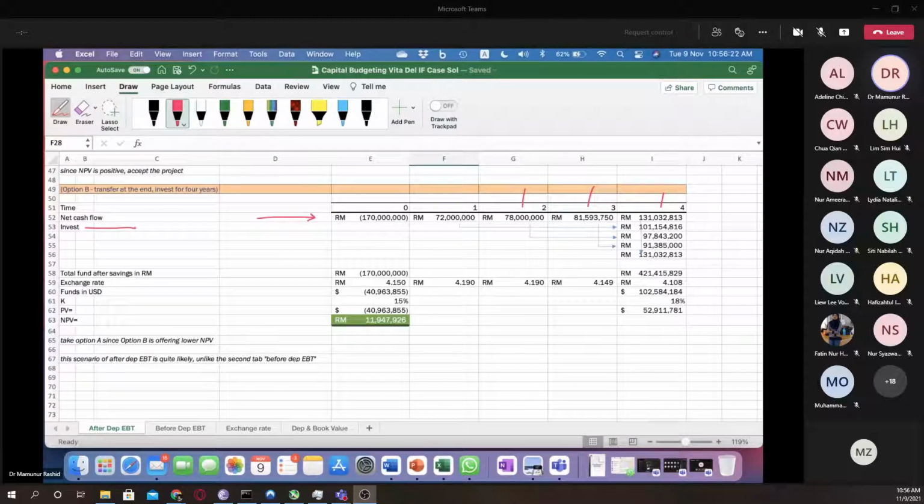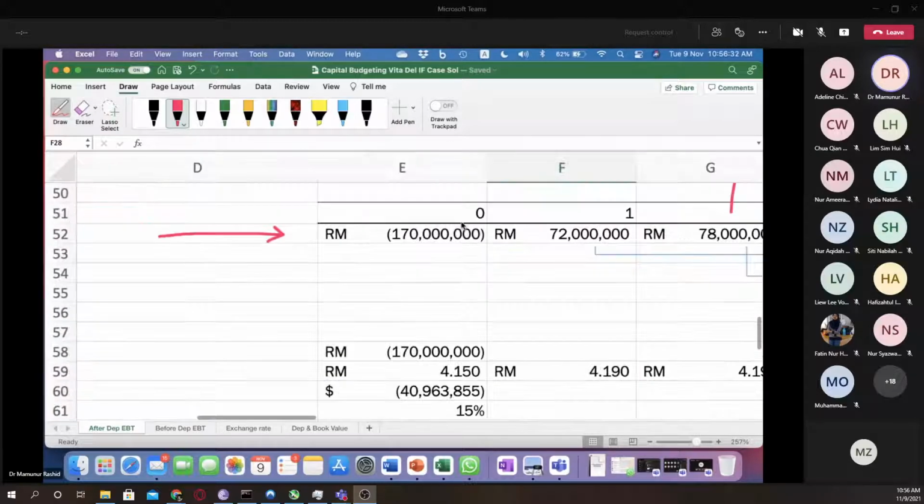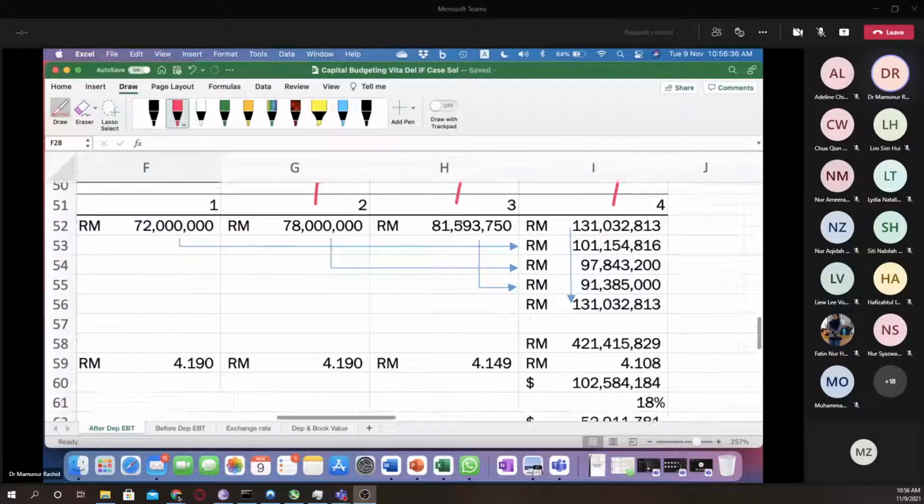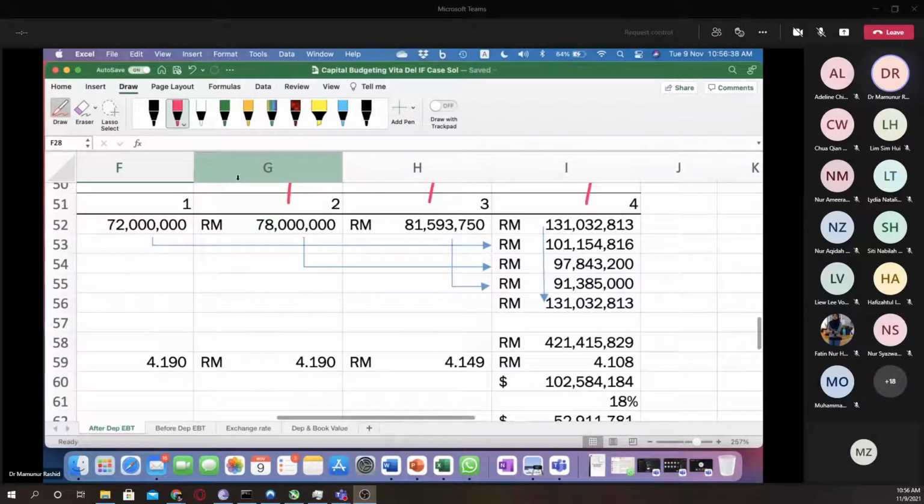What we will do, invest, right? We will invest at 12% rate. Remember 12% rate per annum, right? So you see these are the investments. Let me zoom into it a little bit. So first year, you see the green color or the blue color. I'm becoming colorblind day by day. This is the first one.